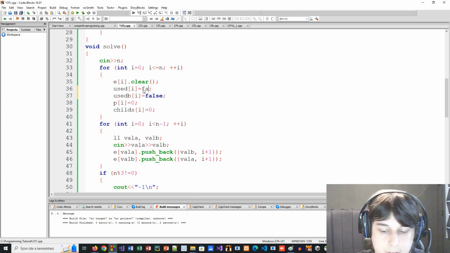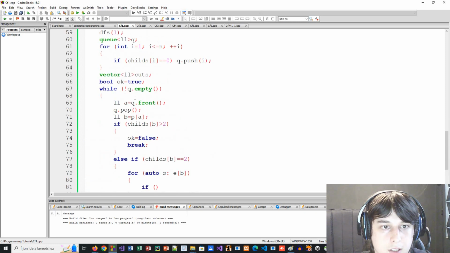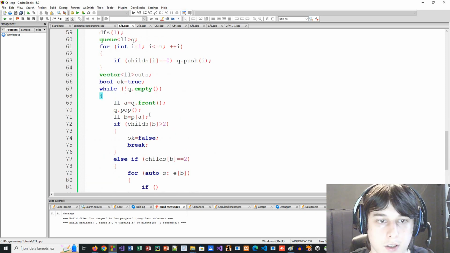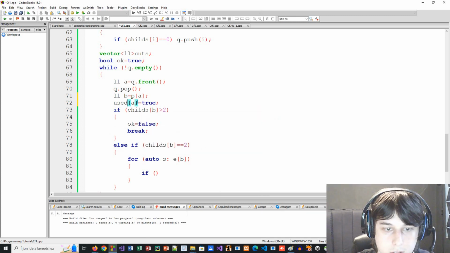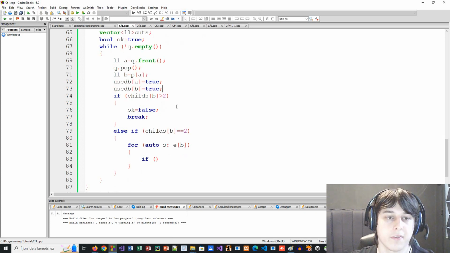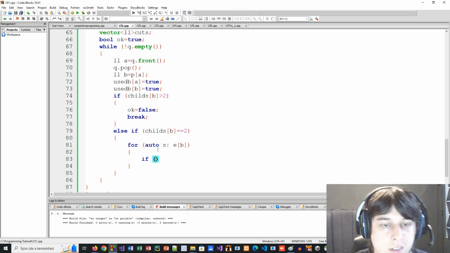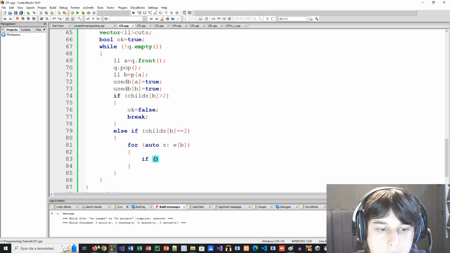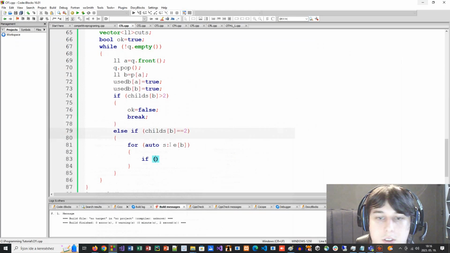These are set to false, and here the used will be done in a way, so the used b, that we already have a branch for it. So the first one was only for the DFS, the second one we build for the branches. So we go through them. We check how much time we have. We have this 3 minutes for the contest.